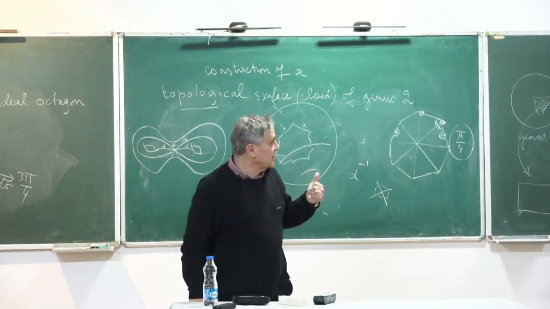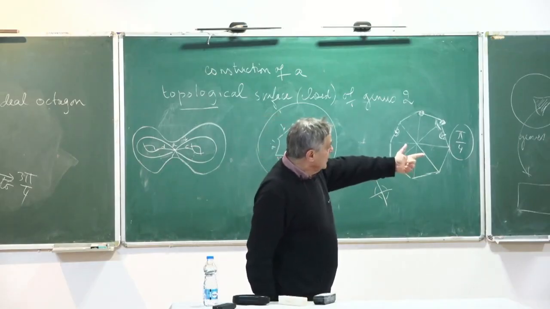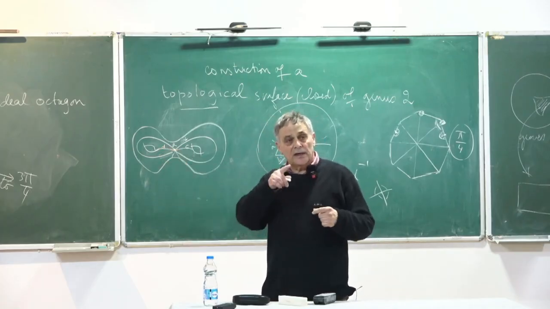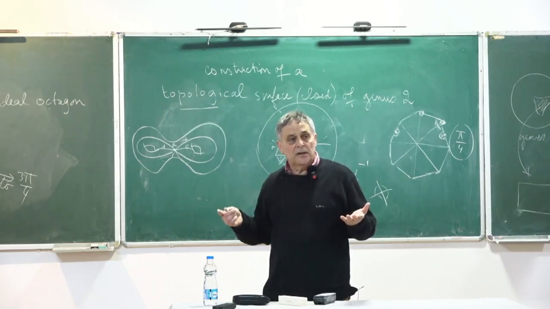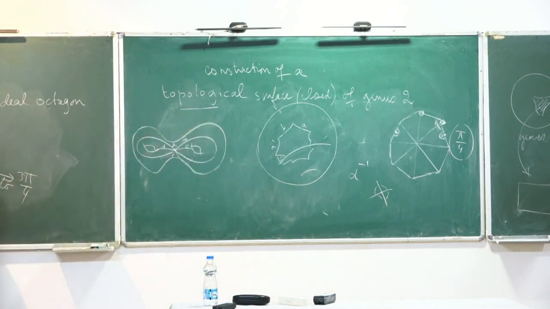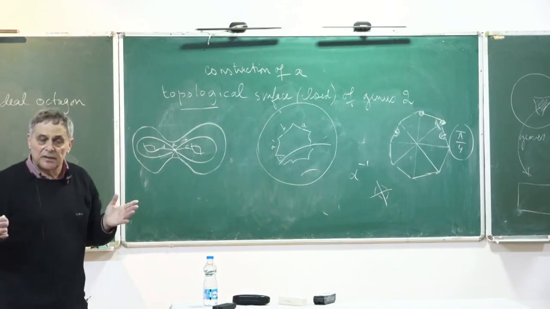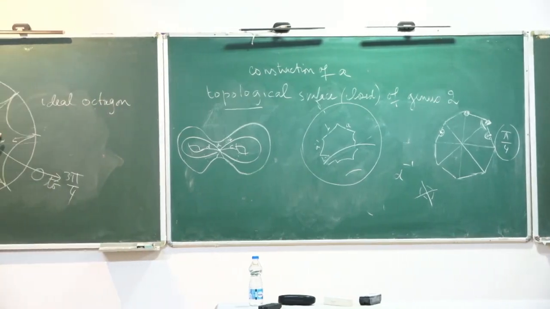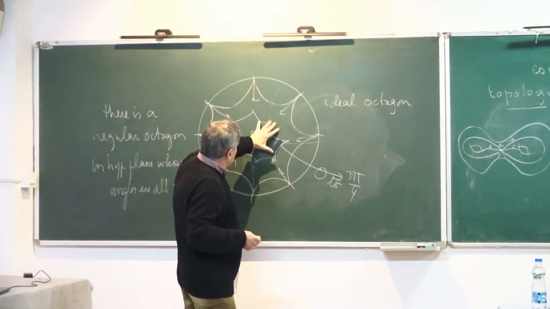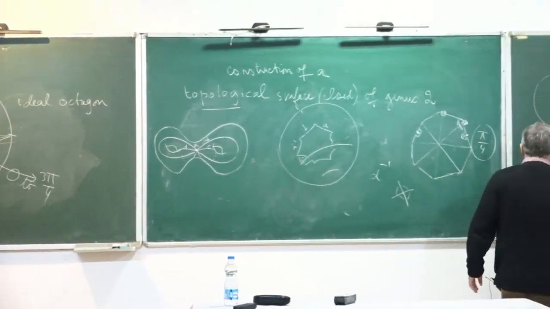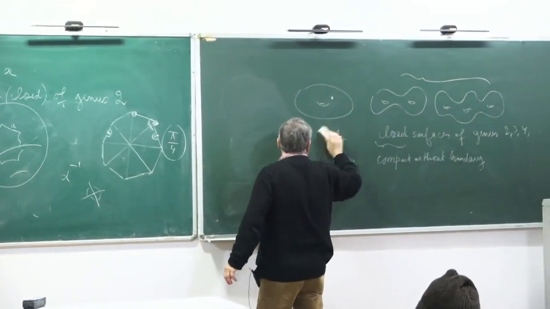So this is a way. We constructed one hyperbolic structure on a closed surface of genus 2, because we took a regular polygon. But what I'm saying is that you can vary the lengths, and this becomes a complicated problem. But there's some literature on this problem, and you can even produce pictures on the computer. So let me put a statement here.